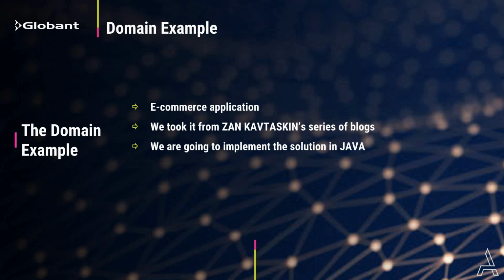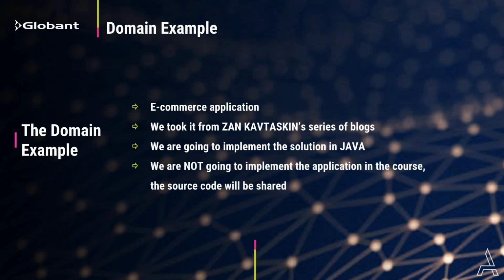As a note, we are going to use the domain proposed by Sam Kaptaskin in his blog, but we are going to create a new solution totally written in Java. Just to be clear with the expectations about this module, we are not going to implement the Java solution during the different videos of this module. Instead, we are going to show you some pieces of code to explain the different building blocks concepts. Those pieces of code are going to be taken from the Java sources that we are going to share with you in the corporate Git repository.